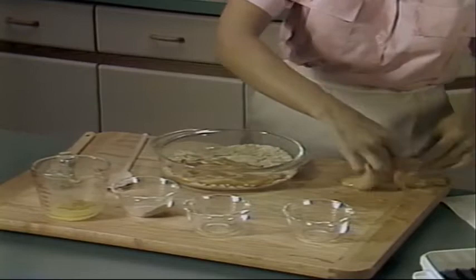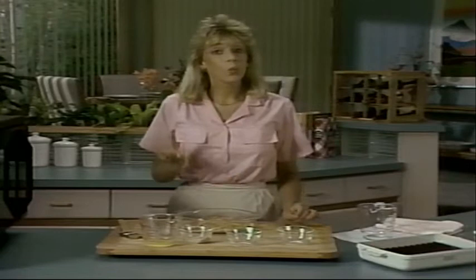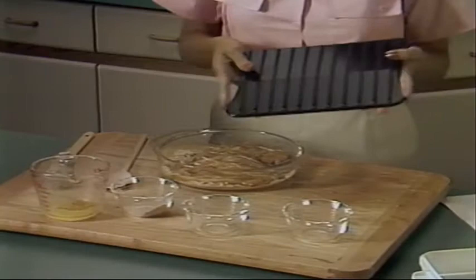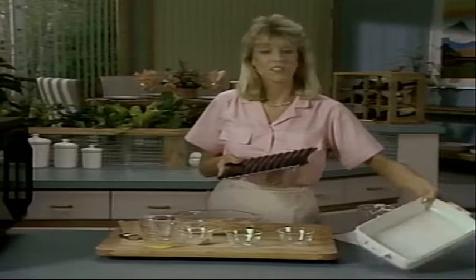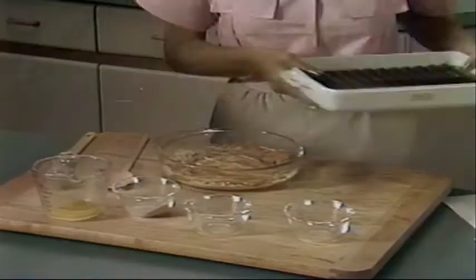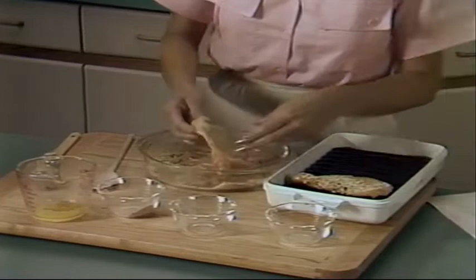This is going to give the chicken a nice, crisp outer coating. If you want things to come out crisp in your microwave, add a dry breadcrumb coating of some kind, and be sure to use a microwave-safe cooking rack. This rack will help keep the chicken up off the bottom of the dish — that way, steam won't build up underneath the meat, and the chicken won't sit in its own juices and get soggy. Put the rack in a microwave-safe dish, that's twelve by seven-and-a-half by two inches.